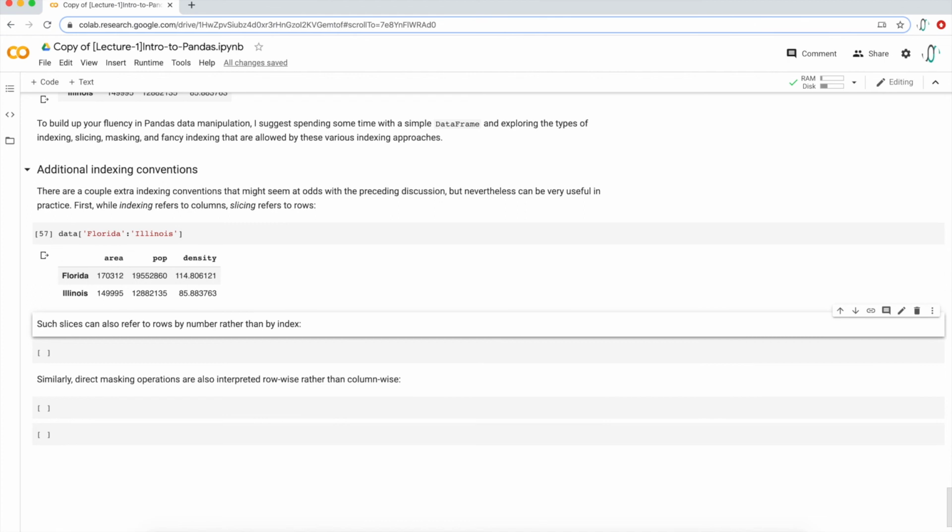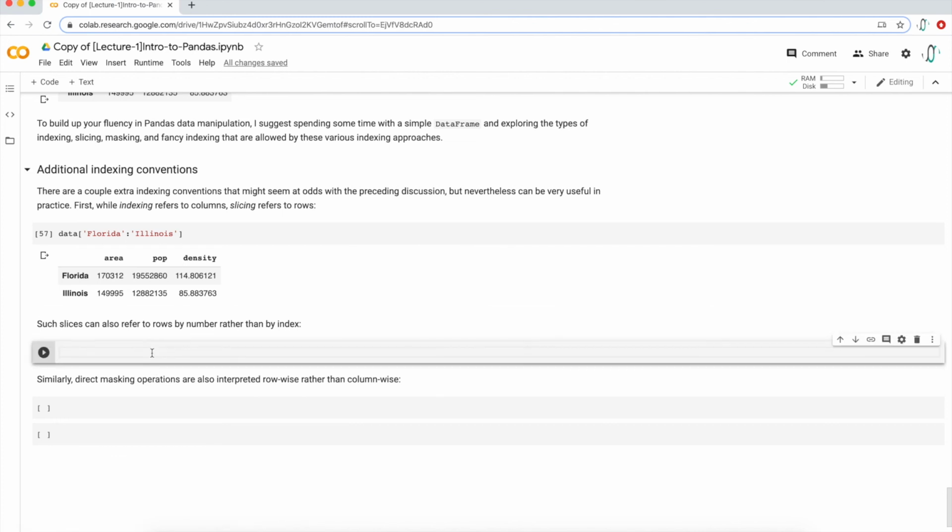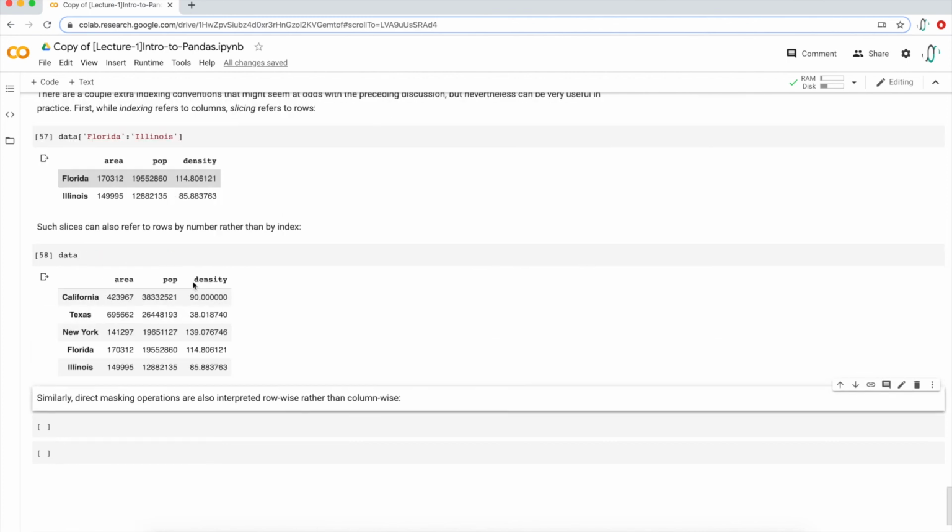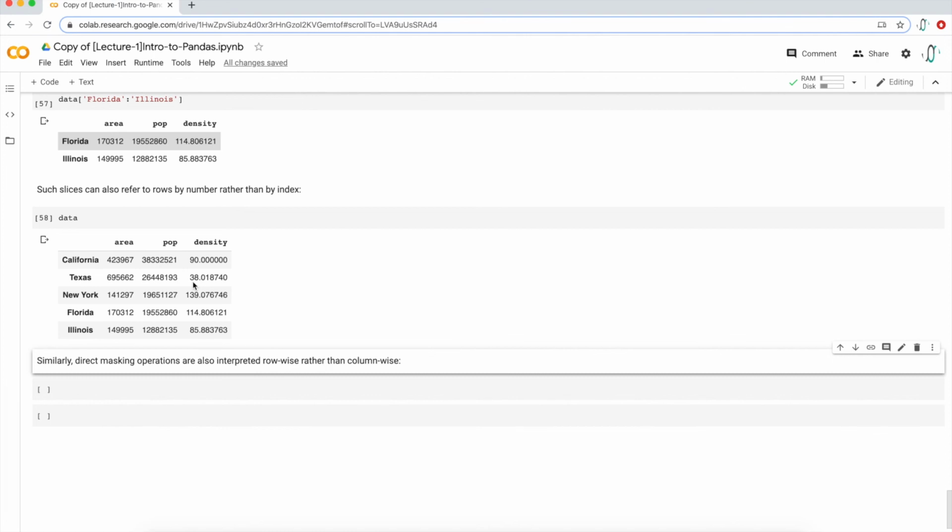Super simple, right? What if I wanted to use numbers instead? So let's start again with looking at the complete data frame. What if we just wanted to grab the second row and the third row? How would I do that?